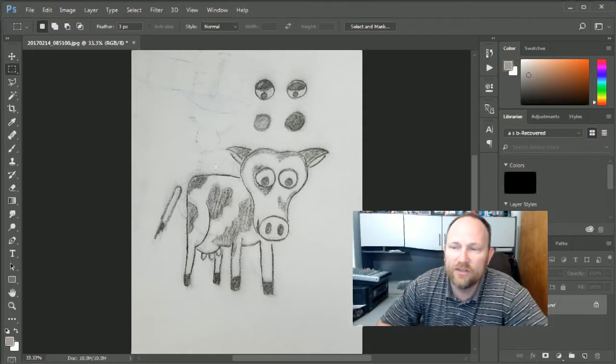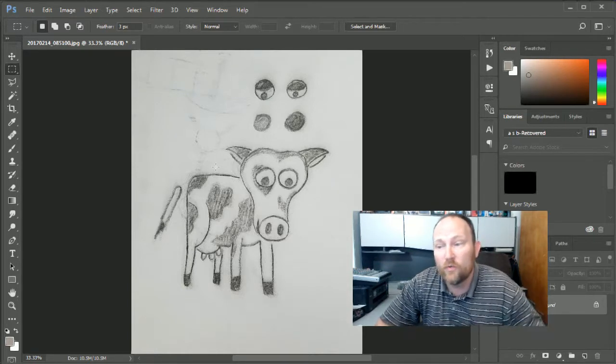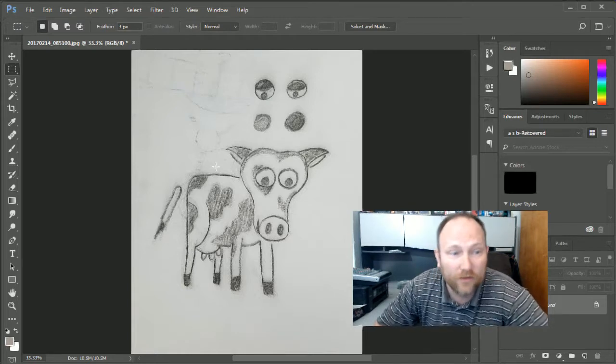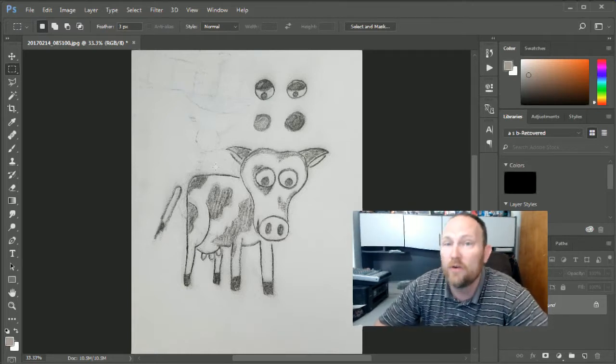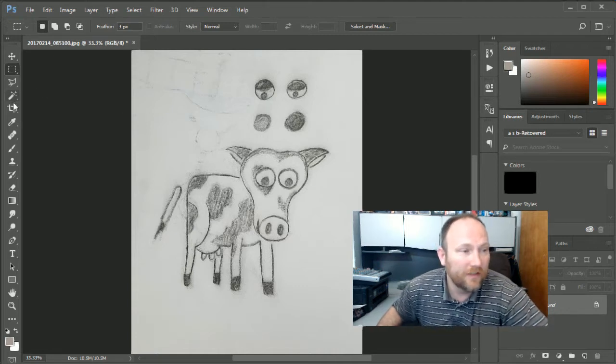First thing I want to do to make this a little easier is crop it. I don't need all the information that's on the top and on the bottom. This is from a photo I actually took with my phone. All right, so you don't have to have a fancy scanner in order to do this. You can just use your phone, take that photo information, and actually start manipulating it so that you can use it. All right, that's exactly what I did here. First thing I'm going to do is crop it.